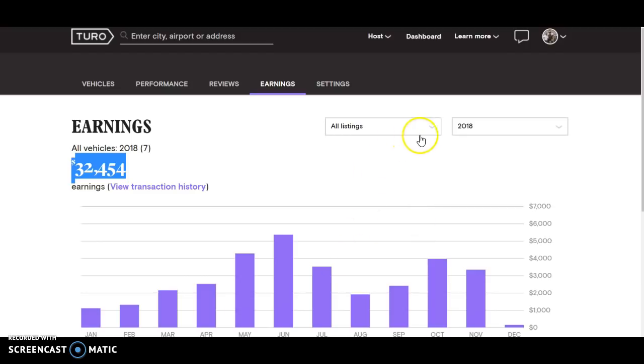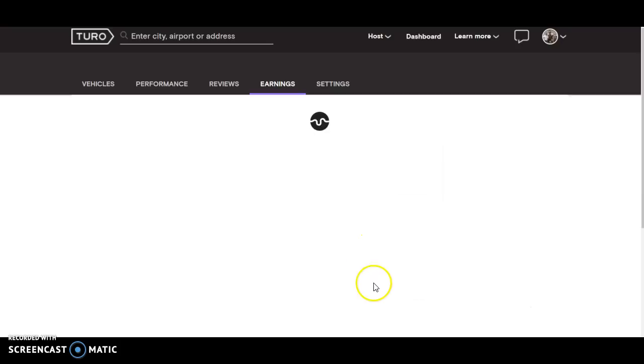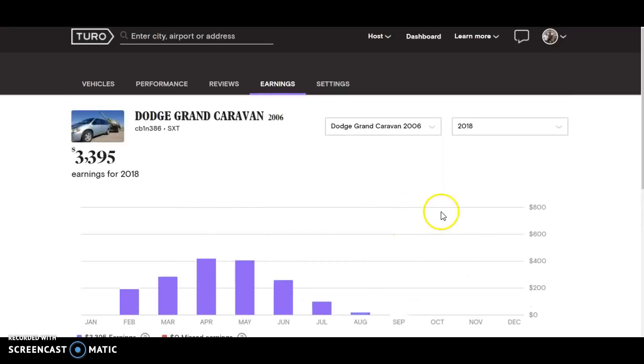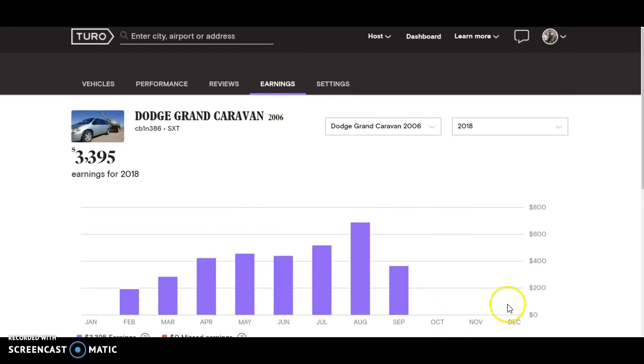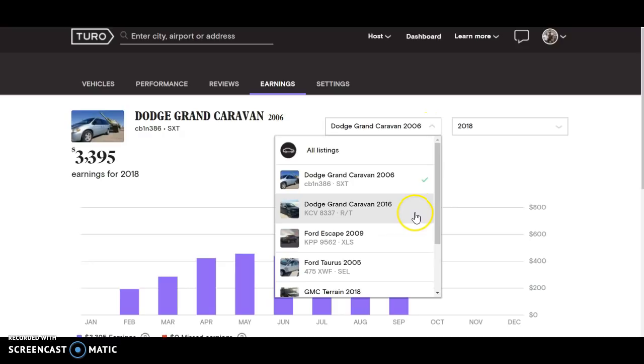So let's go ahead and take a look at these cars real quick. The Dodge Grand Caravan's not on there, so it didn't count at all for the month of October or November. Still debating on whether we're going to put that back on there or go ahead and pull it entirely. That's going to be a decision we make in the next 2 months, depending on what the repairs have to happen for it.